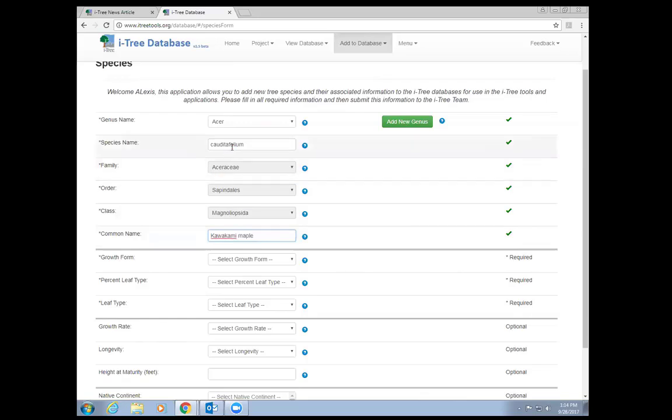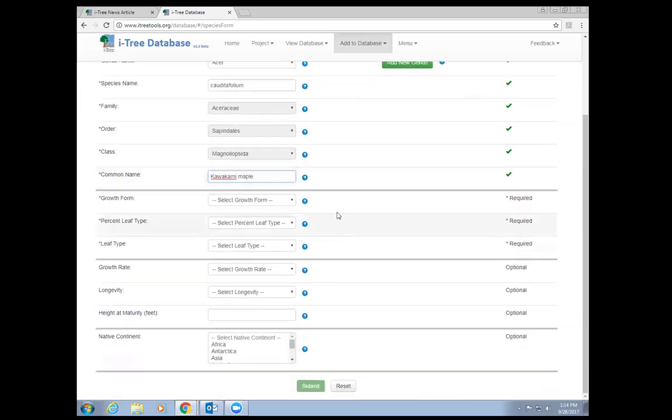I will add that. And then some of these fields down here are required and others are optional. I strongly encourage any user to try to fill in even the optional data because the structure and function of the species is going to inform the model. So if we have any extra information, your results are going to be that much more correct, robust.